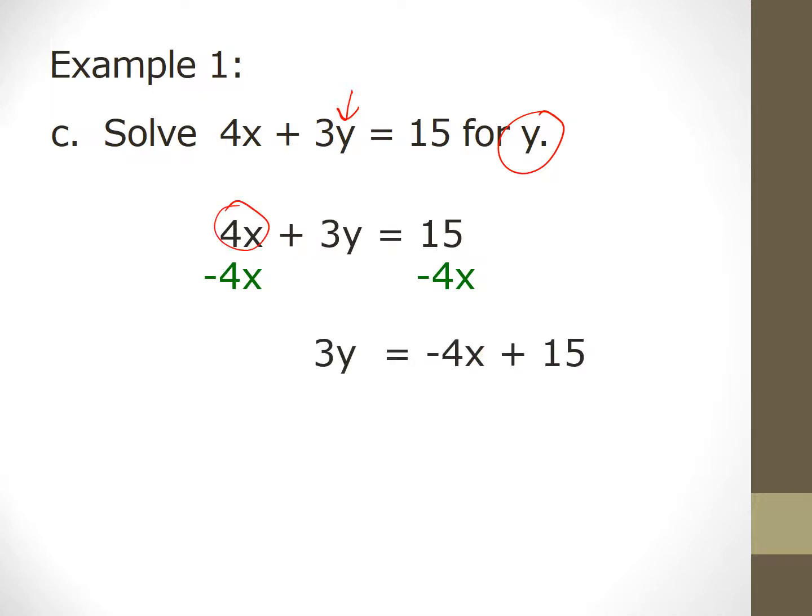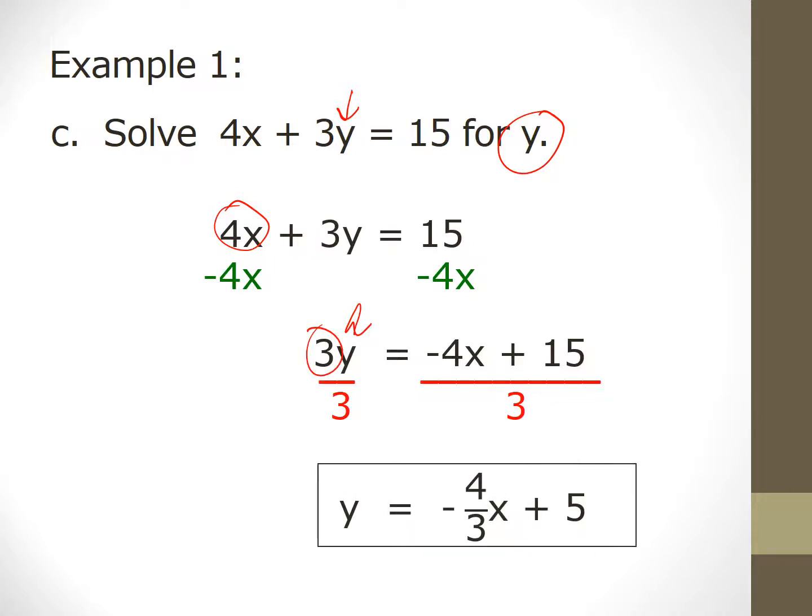So we subtract 4x from both sides. And then solving for y here means that we got to get rid of the 3. So we divide both sides by 3, and we come up with our final equation. Again, if you left it in this form, you would not be wrong. There's a convenience to splitting it up, especially in this case, because 15 divided by 3 was 5. Cleans things up a little bit. But here we've solved for y.